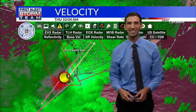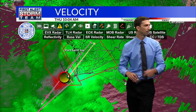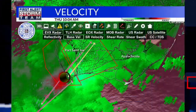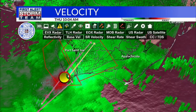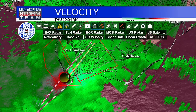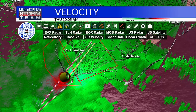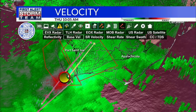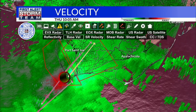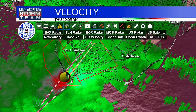And got any latest information out there on the updated warning for me, Amelia? Yeah, well, luckily we do not have any reports of hail. And Ross, I was just checking the Florida map here to see if any power outages. Luckily, we are all good as far as that, especially with the wind gusts upwards of 70 miles per hour within this cell. So that's going to be the extreme things here. It's not only going to be the wind gusts, but as well as the torrential downpours. I think that's going to be the biggest threat here as this continues on land. So with that, they are extending the tornado warning further across southern Gulf County. This is into far western Franklin County as well here. So that's the latest updates from the National Weather Service.